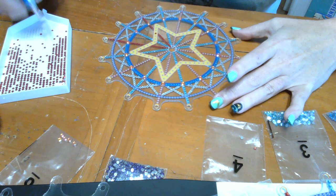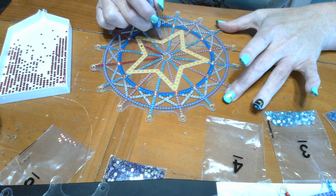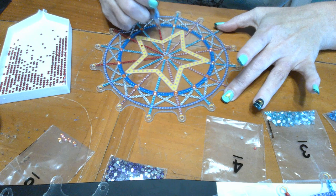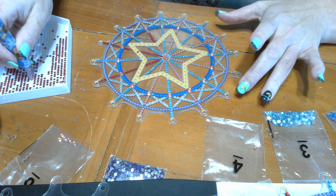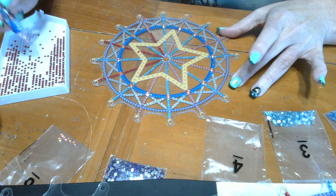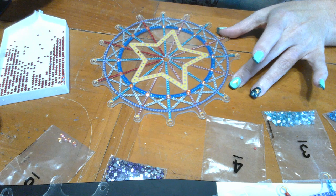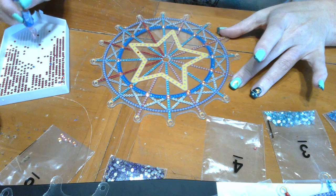But this is actually working out really well using my multiplacer. So it's definitely going quicker, thankfully. Just have to straighten them up a little bit if I don't quite get it lined up right. But for the most part, see that one I did really bad. For the most part, it's going down pretty quickly. Oops. Oh yeah. Hey, when that does that. All right, I'll be back in a bit.